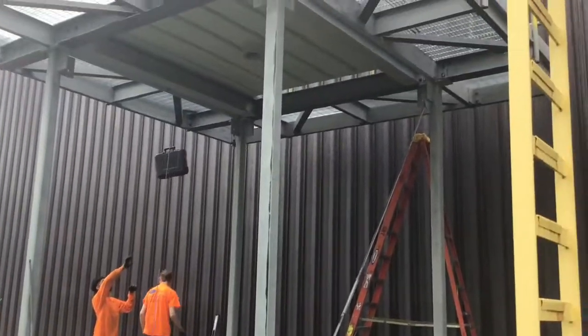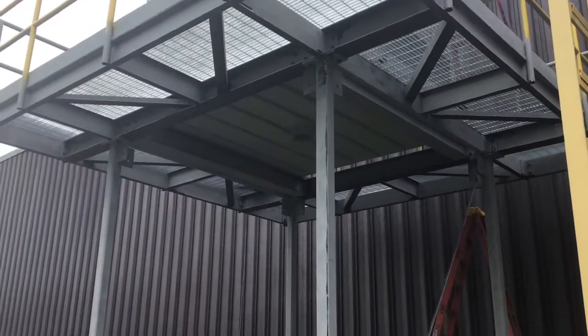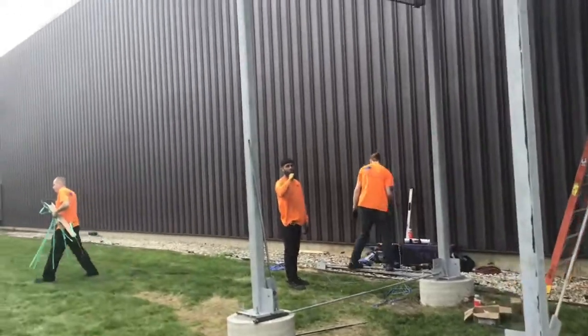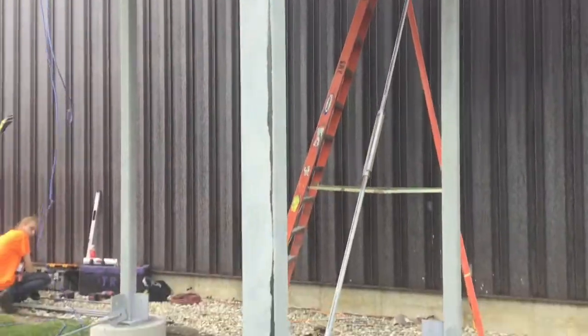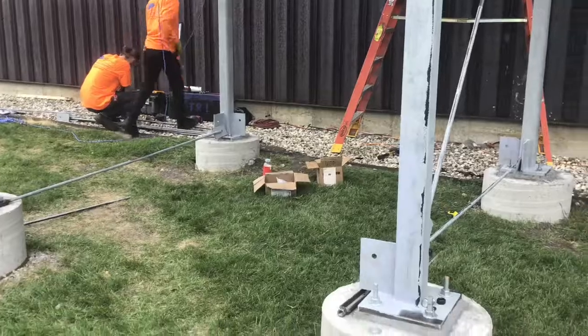Going to hit a couple of, button up things on the decking. They'll hit a couple of tack welds along the side just to secure the grating. The electrician's got to come in, do some electrical work. Painter comes in. That, my friends, is how a tower goes up on the side of a building when you see that cooling requirement next to a production facility.